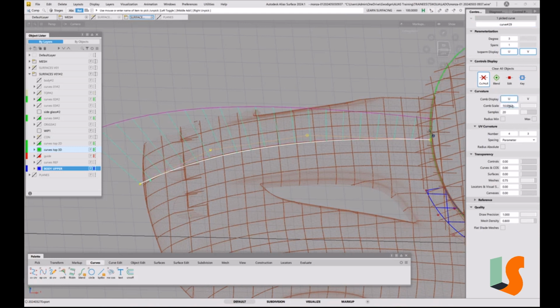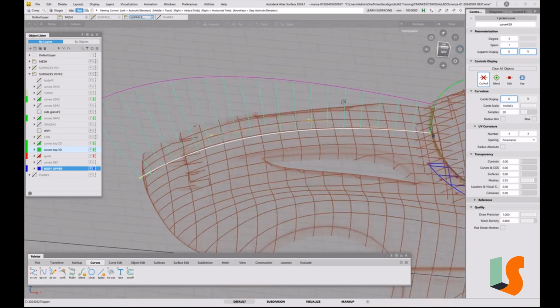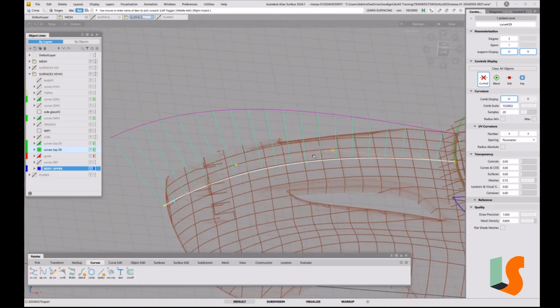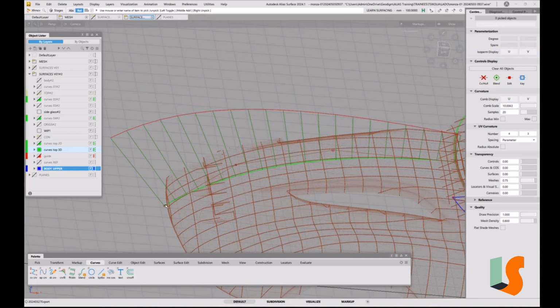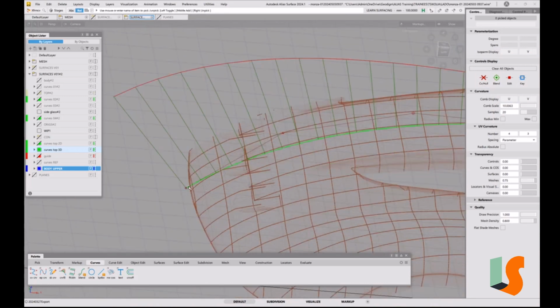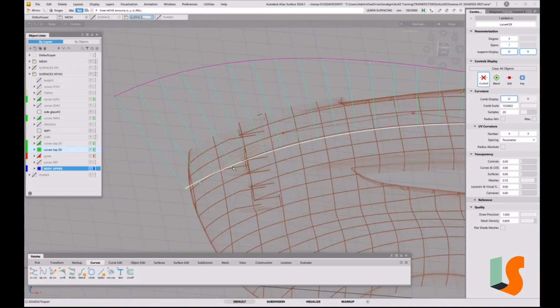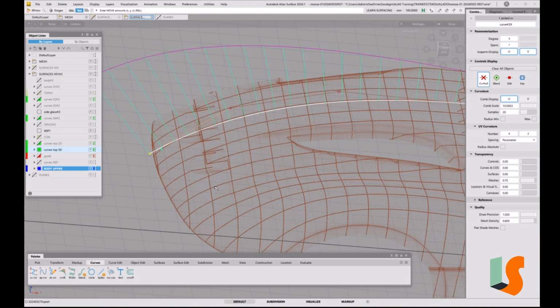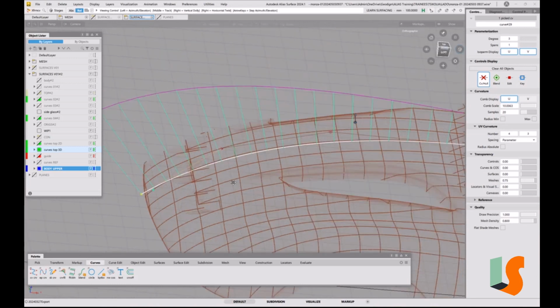I'm using Alt here just to increase the comb scale there, so you can see that's what's going on. So pushing the CVs towards the front means we can get away with fewer CVs, a lower degree, than if we just had them all equally spaced. Now there's a very tight bend at the front, and that may be that we'll need a separate surface there. In fact, I'm pretty certain that we will. At a later stage, we'll have a separate surface that's just doing that front edge for us.